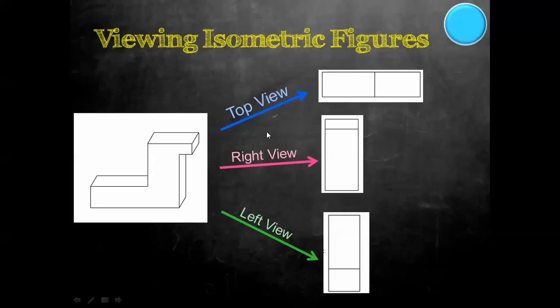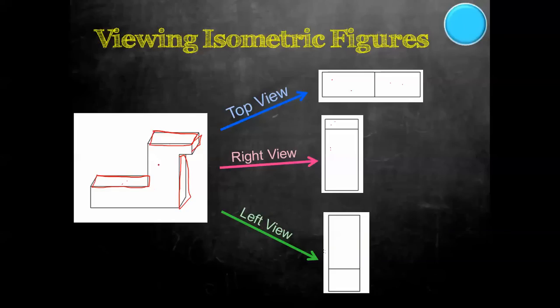What we call those are orthographic drawings, and they are actually two-dimensional drawings. So, for example, if we were to look at the top view of this figure, if we were right on top, viewing it from a helicopter, and all we could see is the top, all we would see are these two rectangles right here, and this line right here. So it would look like they were sitting right next to each other. That would be the top view. If we were looking at it from the right, all we would see is this tiny little rectangle on the top, and then this big long rectangle on the bottom. They would look like they were right on top of each other. So that would be the right view.